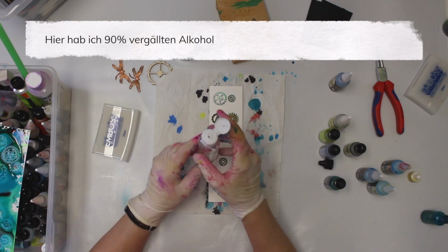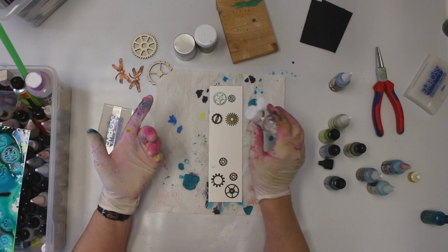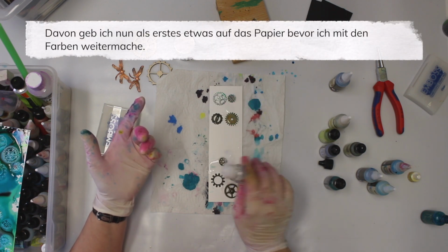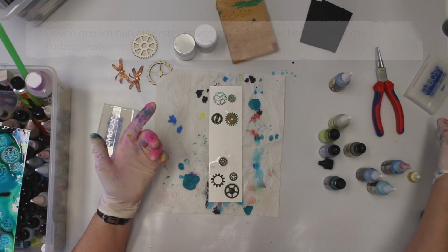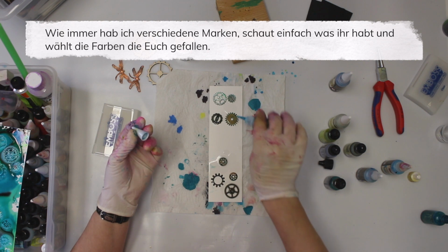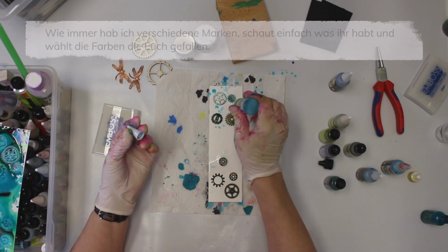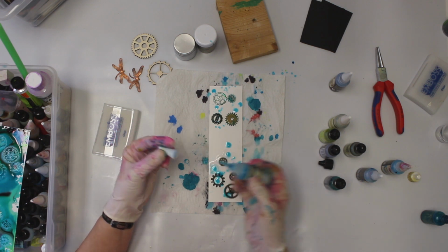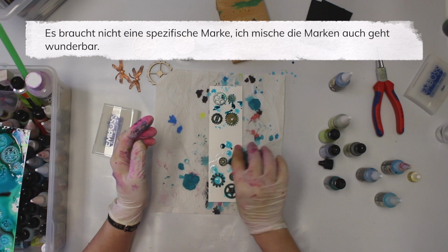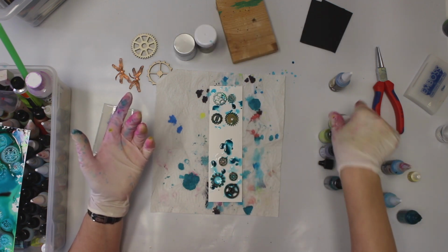I do have a 90% rubbing alcohol. I'm gonna start with that, just adding some here, and then I go in with my colors. I do have different brands. Again, just look what you like. There's many brands out there. No need to go and run for a specific brand. And I mix those brands also, as you can see.